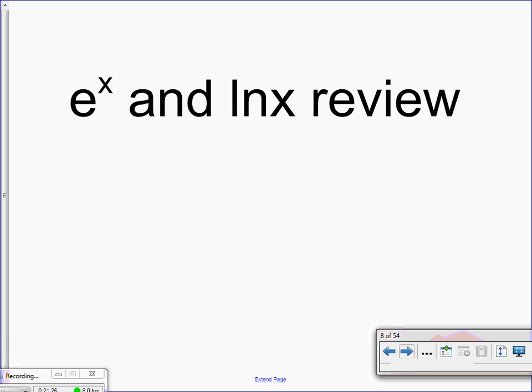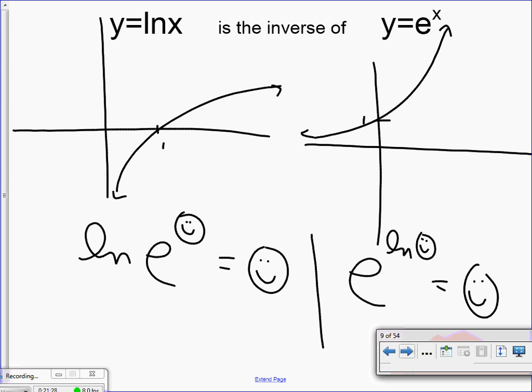So the first thing that you want to know is what these two graphs look like. Y equals the ln of x. You want to know the domain is positives. You can only take the log of a positive number. And it crosses here at 1. Its inverse is y equals e to the x. So when x is 0, y is 1. It goes through the point (0, 1). So they're inverse functions.